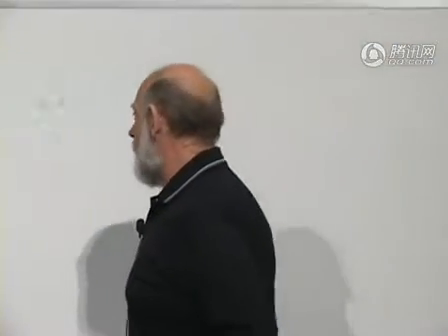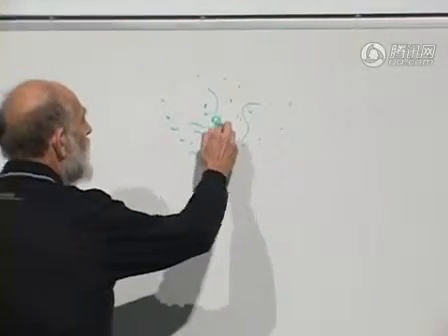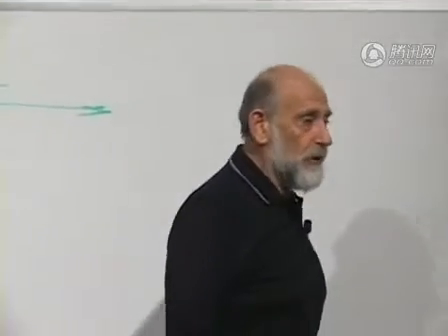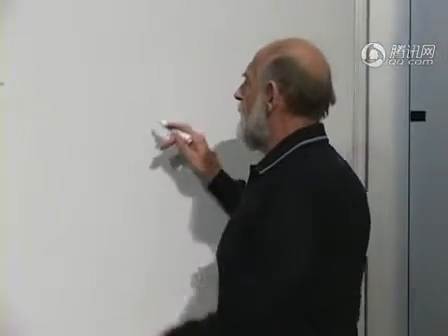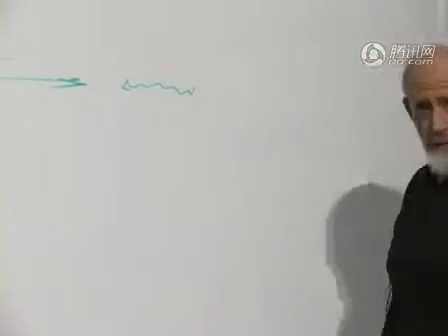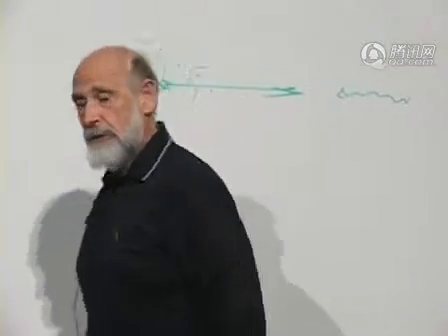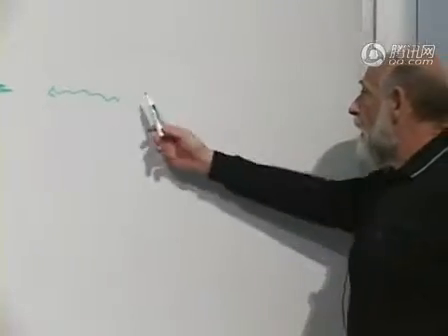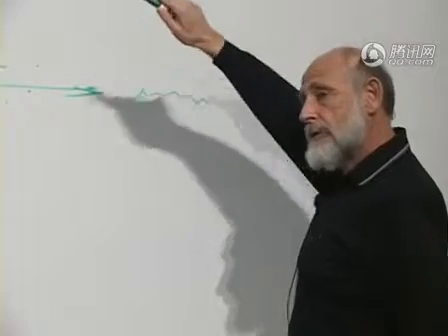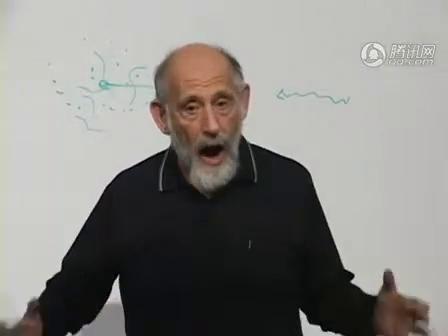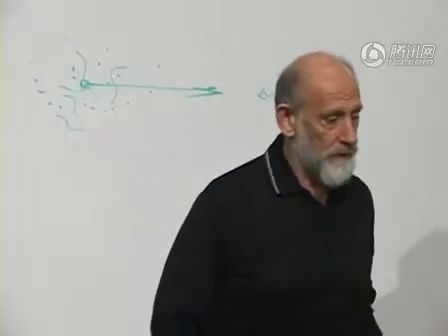They come at you from every direction with about the same energy, but then that means something a little bit puzzling. If you are moving through this mess of stuff, mainly photons, let's say to the right with a large velocity, comparable to the speed of light or some fraction of it, then because of the Doppler effect, you would see the photons coming from this direction as having shorter wavelength, meaning somewhat bluer, than the photons coming from the other direction. So you would have a bias in directions in the sky: in some directions you would see hotter, higher energy photons, and in other directions you would see lower energy photons. Yes, this is true. That is really the way it works.